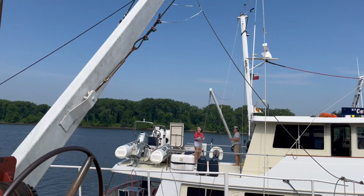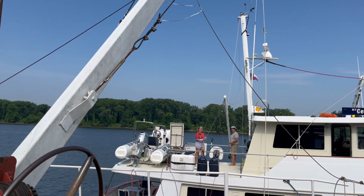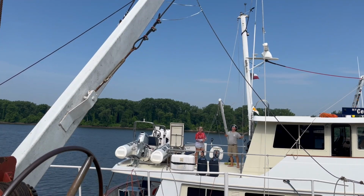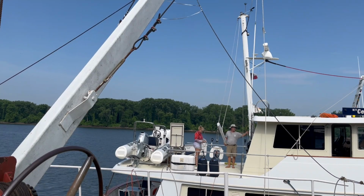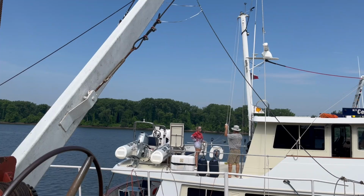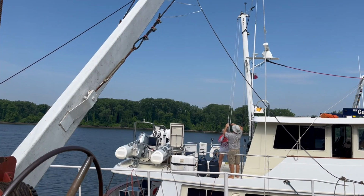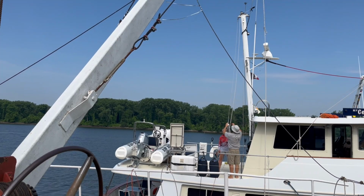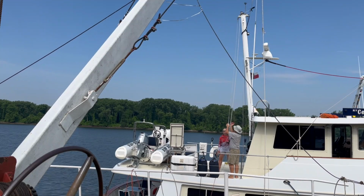As you saw at the very beginning of the video, Jim is not making a birdhouse. He is making a yoke, or just a resting place for our mast. And this is our fast forward of taking down the boom and the mast. So I'm on deck just to provide an extra hand. Actually, I'm using my body there holding up the boom itself while Jim is doing all the work.